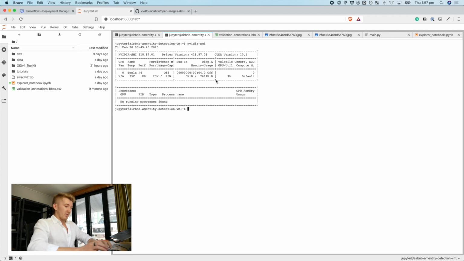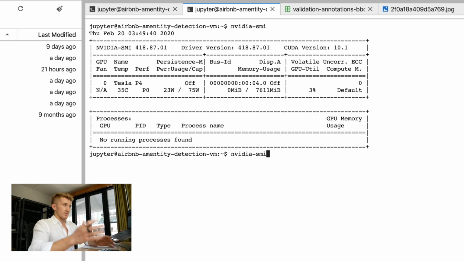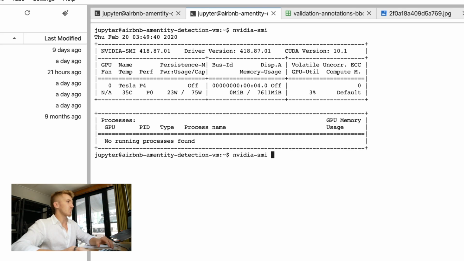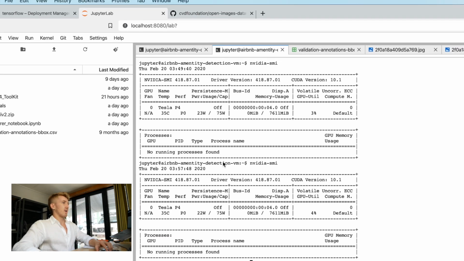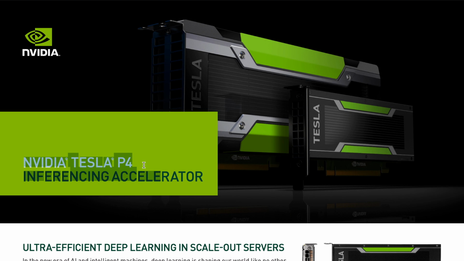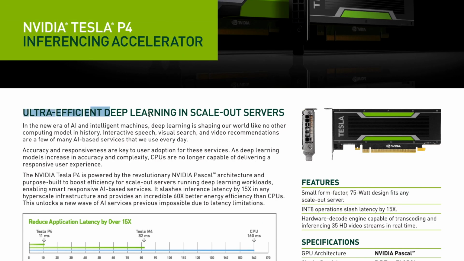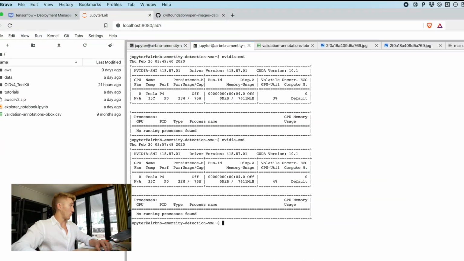And the beautiful thing about renting it off Google, by the way, Google aren't sponsoring this video, it's just the cloud service I'm most familiar with. So this isn't a plug for Google, it's just what I'm using. And the beautiful thing is if I run NVIDIA SMI, what this means is that I'm running a GPU. In particular, a Tesla P4, which is apparently a pretty powerful GPU, which we're going to need to run computations on our images, on our model.